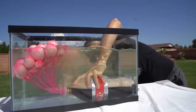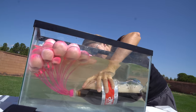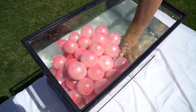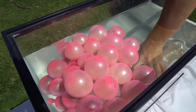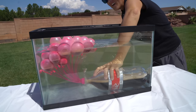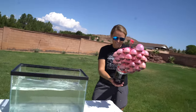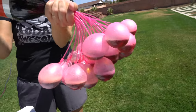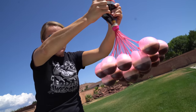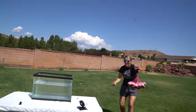Whoa — it's actually working! You can see all of the Diet Coke coming into the balloons. It's filling them up, that's so crazy! From the top it looks really weird. I think the balloons are pushing the Coke back into the bottles. It actually looks pretty clear like it didn't do a whole lot. Let's take it out and see — whoa, that actually looks really cool! Look, you can see it pouring in there — Diet Coke and Mentos balloons. That is weird. And then what's cool is you can take them off and throw them at people!